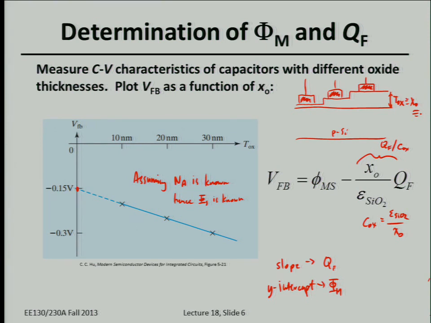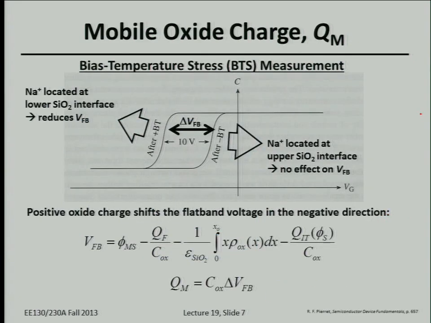Now, why do we care about the metal work function? Why is it so important? It basically determines the threshold voltage of your transistor. And that's a key parameter. In a couple of weeks, we'll cover that. The threshold voltage determines how well your transistor conducts current in the on state and how well it suppresses leakage current in the off state. So threshold voltage is very critical to control. The gate work function directly affects the threshold voltage, and so if you adopt new materials, it is really important to well control and well characterize your metal gate work function. So this technique was used, and if you read papers from like 10, 15 years ago, you'll see a lot of these kinds of measurements being reported.